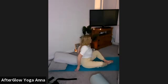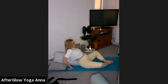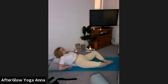And then use the hands to walk yourself back. Walking your spine back so that you come back to lay down onto the cushions. If you don't have a cushion, then you can just come to lay on the mat. Either way, see if you can create a space with the hips where they feel a little bit open.